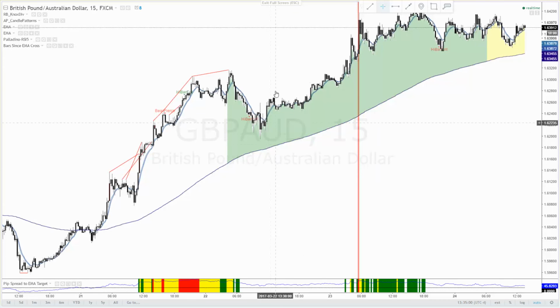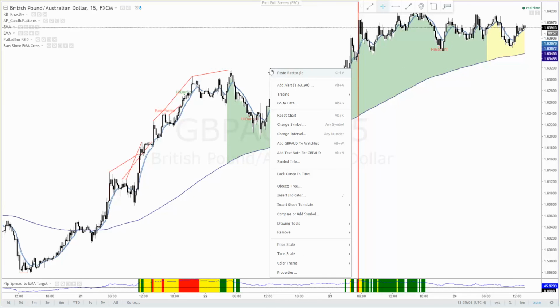Now let's go on to the updates. This new version is currently not available under the TradingView package, but I'm going to try my best to make it available on the next release date, which I believe is in April. It's pretty much ready to go. Hopefully the TradingView guys can get this integrated. If not, we're going to have to wait for the next release. Regardless, eventually you're going to get this. Anybody who's subscribed under the RobBooker package will eventually get this update.